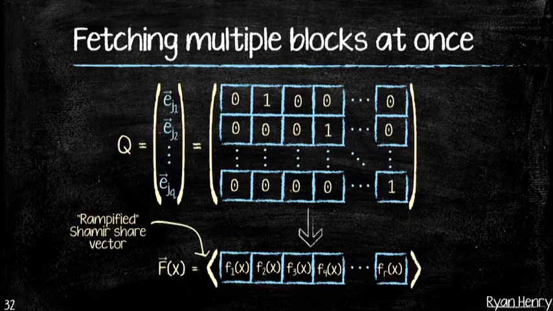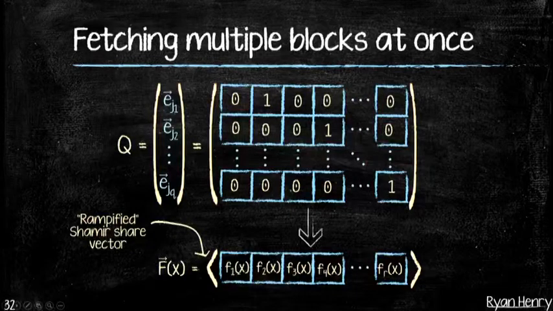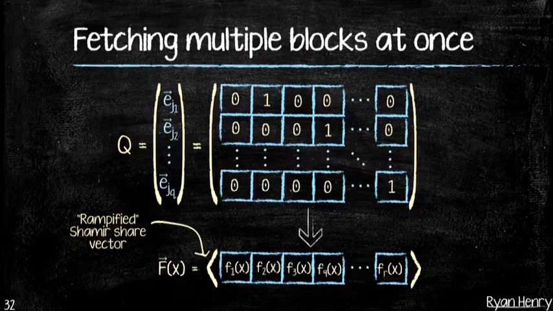So this polynomial f1 here, when you evaluate it at 0, you get this component. When you evaluate it at 1, you get this. And when you evaluate it at 2, you get the next one. And when you evaluate it at q minus 1, you get this. And then it has t random points added, and we've interpolated through those to get a degree t plus q minus 1 polynomial. And f2, likewise, when you evaluate it at 0, you get this. When you evaluate it at 1, you get this. When you evaluate it at 2, you get this, and so on. So we've taken our matrix with q rows, and we've turned it into still just a vector of secret shares.